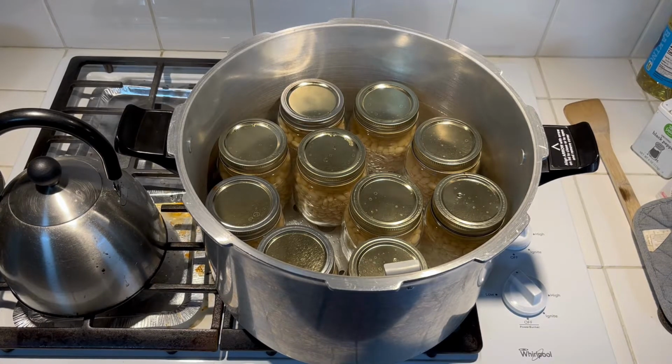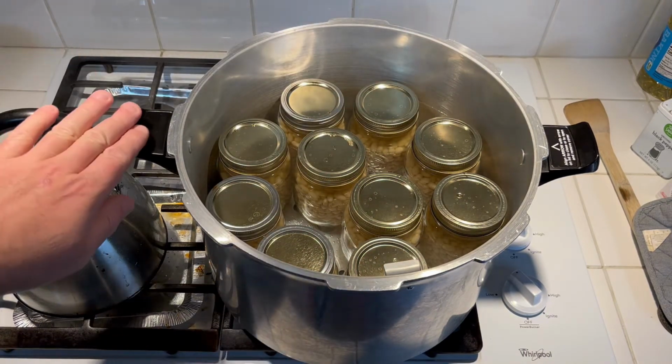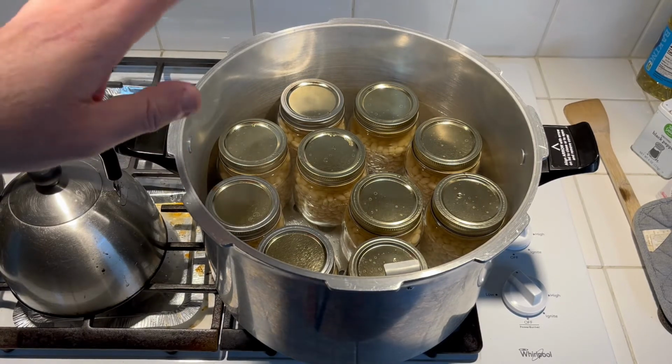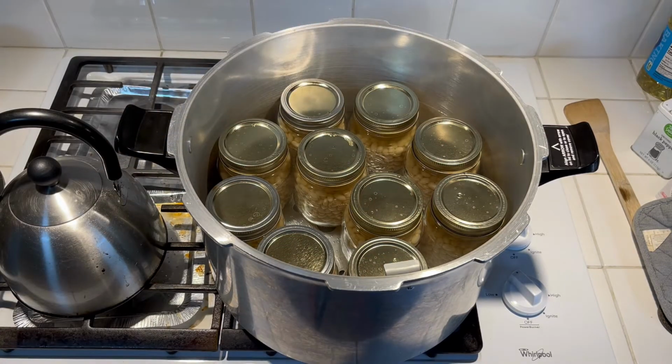Alrighty, so we can do 10 regular mouth pint jars. Now this was the bigger pressure canner. I think the next one's up like a 25 quart or something like that. You can actually double stack these pints, but this one's not obviously big enough to do that. So at this point, we'll go ahead and put the lid on.